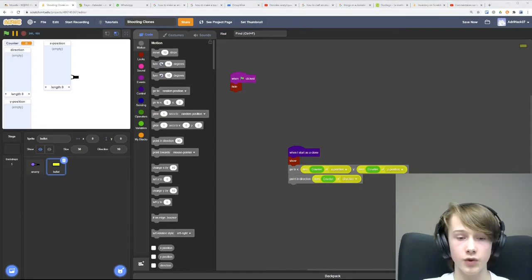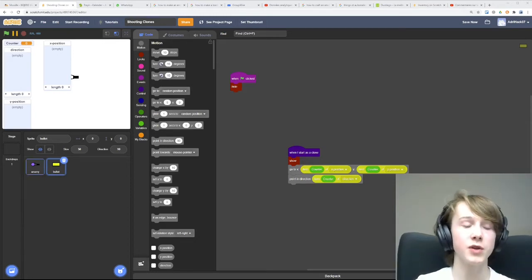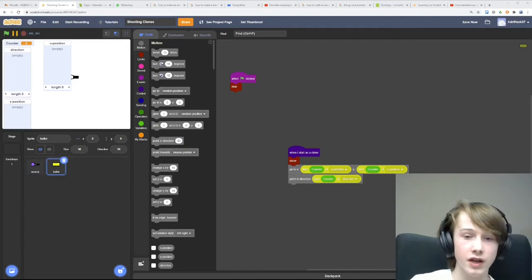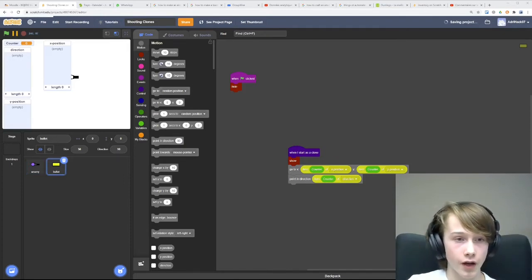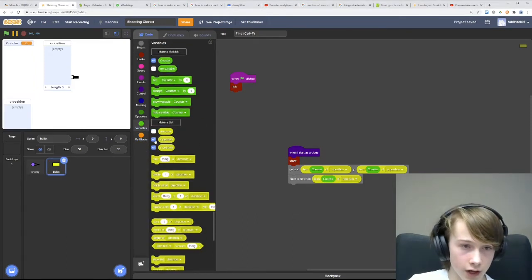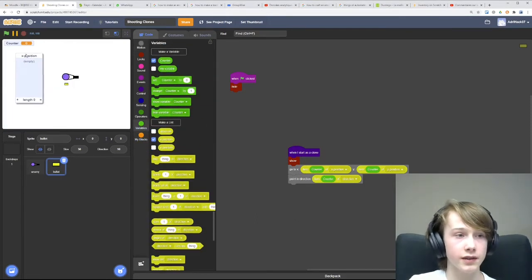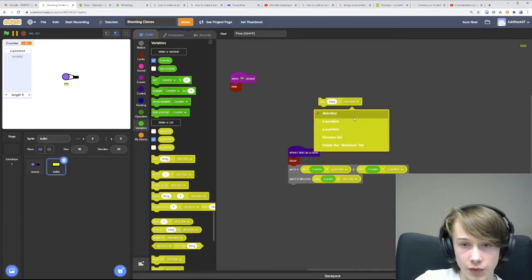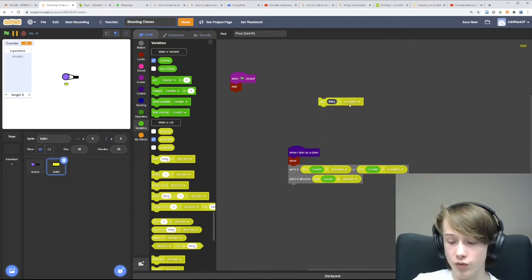I'll just explain what all of this is doing. So just before the enemy shoots, it will have added, we'll just look at the x position for now. It will have added its x position to that list and changed the counter by 1. So I'm just going to add a few things to the x position just to show you what it could be.